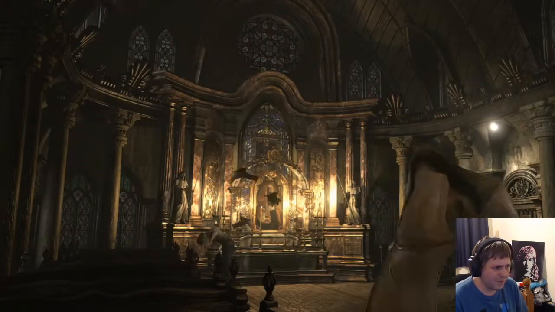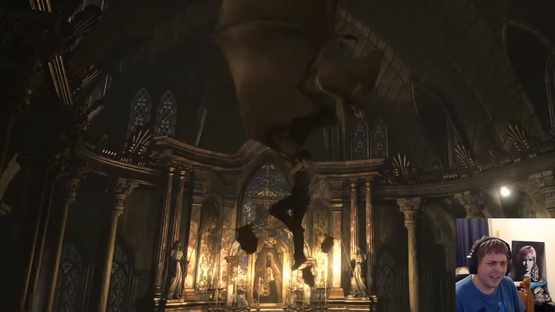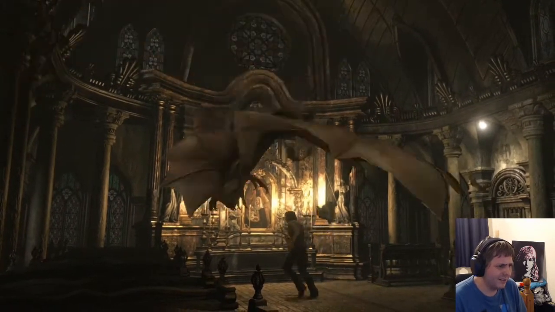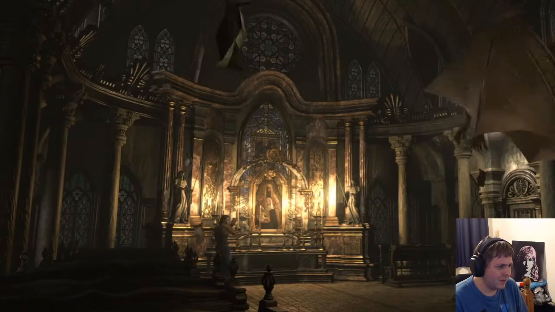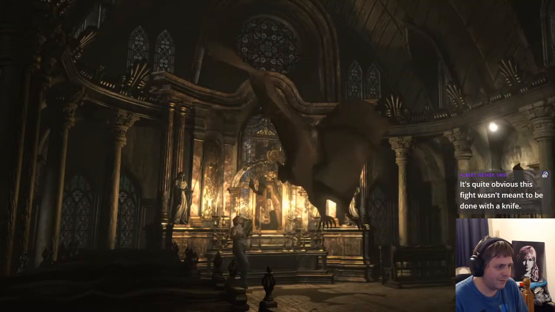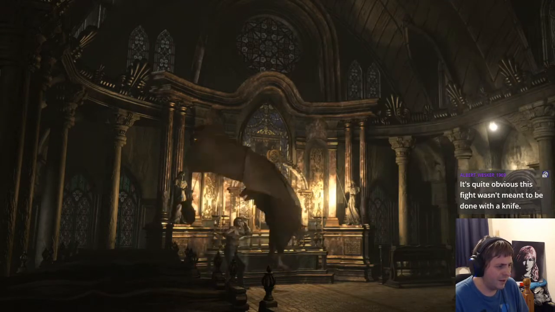Now, what I do notice with the bats as well is if you're swinging, they tend to not attack you. They know that you're swinging. They try and fly away to avoid the hit. It feels like that's what's happening. Well, I killed one of the bats. I was trying to swing for the main dude, but there we go, got the hit.